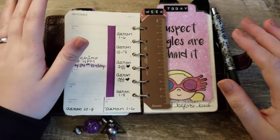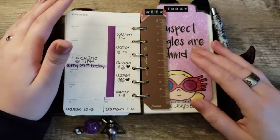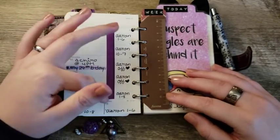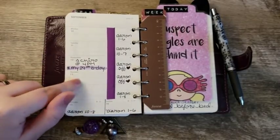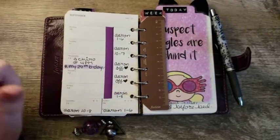But I think I was pushing too hard or something, and I'm one of those people that seriously cannot draw a straight line with the ruler. So I messed up that line royally, so I just put some washi tape over it. And this is my birthday week, so purple washi. I mean, I love everything purple, so it's a good week to have that in there.